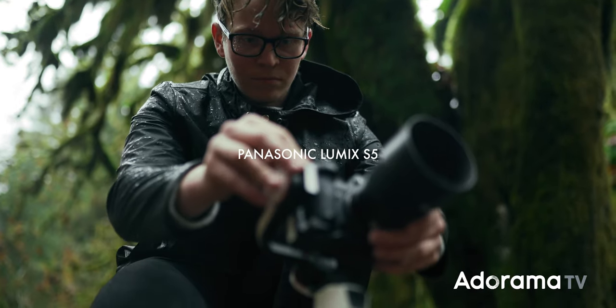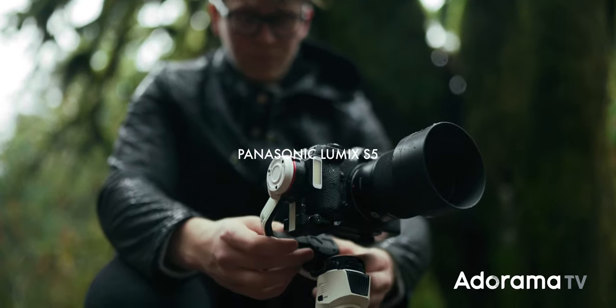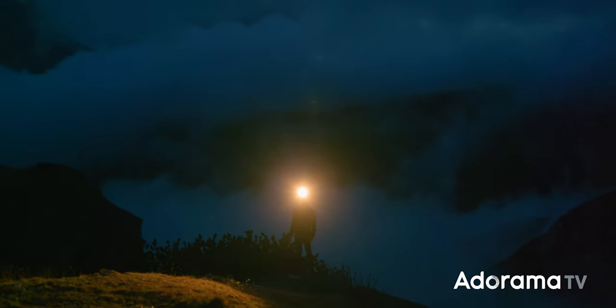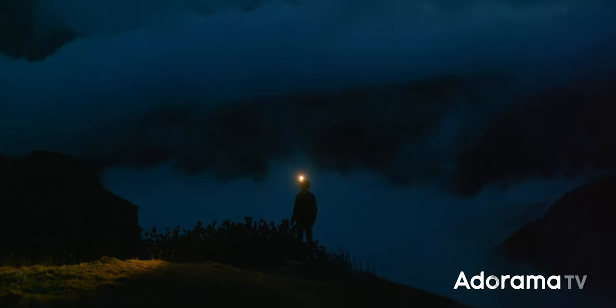Personally, I shoot just about everything on the Panasonic Lumix S5. It has a dual native ISO at 640 and 4000, so I usually keep it at 640. When shooting during blue hour and it's darker, I can punch up to 4000 and get several more stops of light in the image without introducing any additional grain. As for general low light performance, it doesn't stack up to something like Sony, but it's still perfectly good.